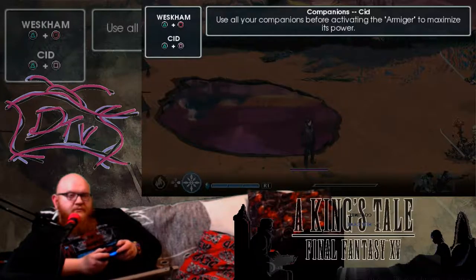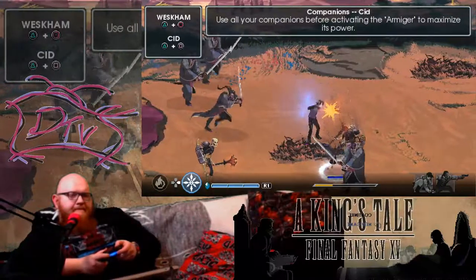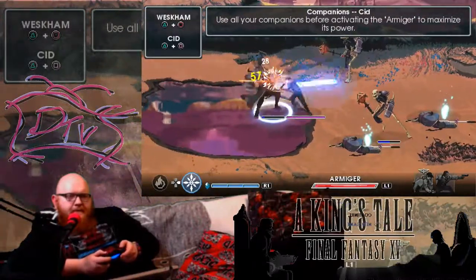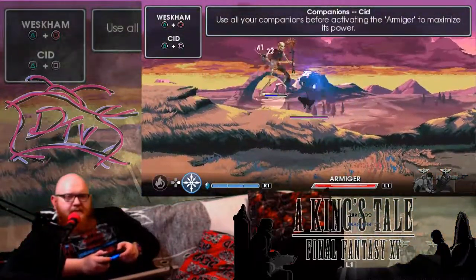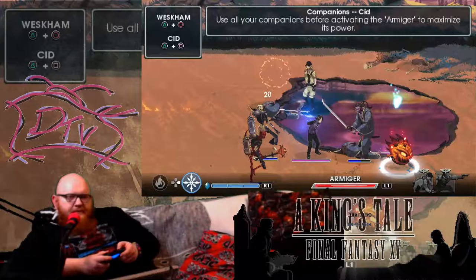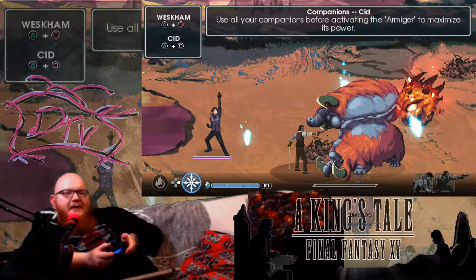Boom, so triangle and square. Right, so bam, bam, and then bam. Okay, so triangle, circle, triangle, square. Oh, taking out both of the gorillas. Nice.